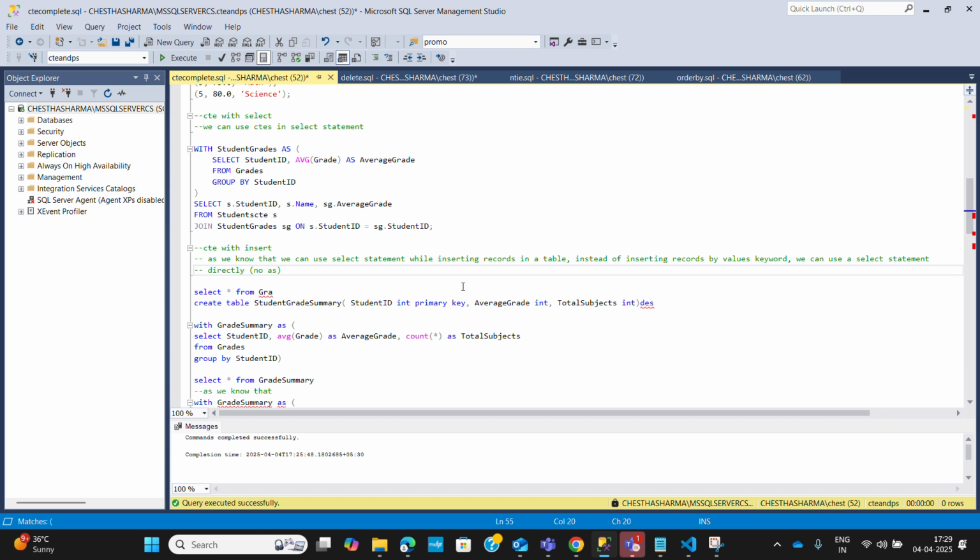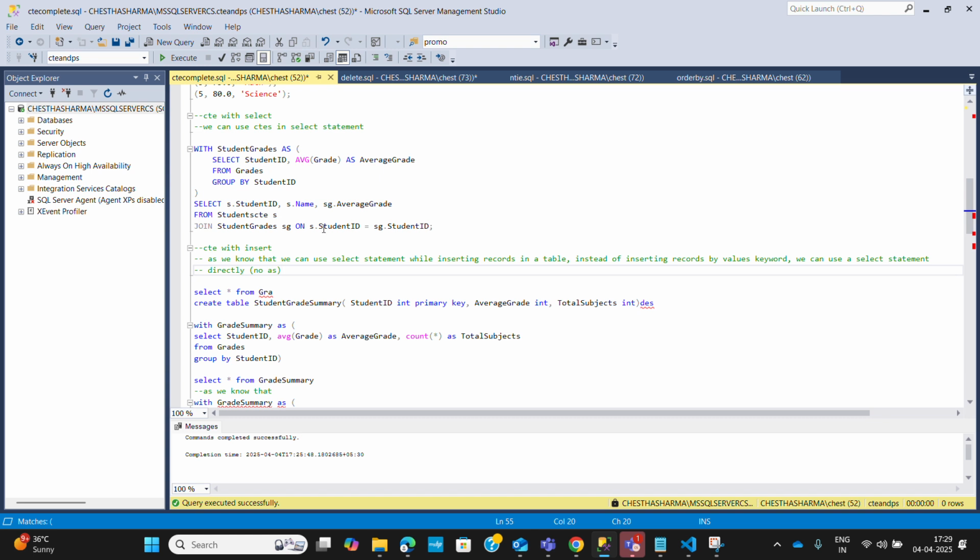So instead of values, we can write a select statement also. I assume that you all already knew this fact, that instead of values, while inserting records in tables, we can use a select statement. So in that select statement, not only can we mention a table name, we can also mention the CTE names.